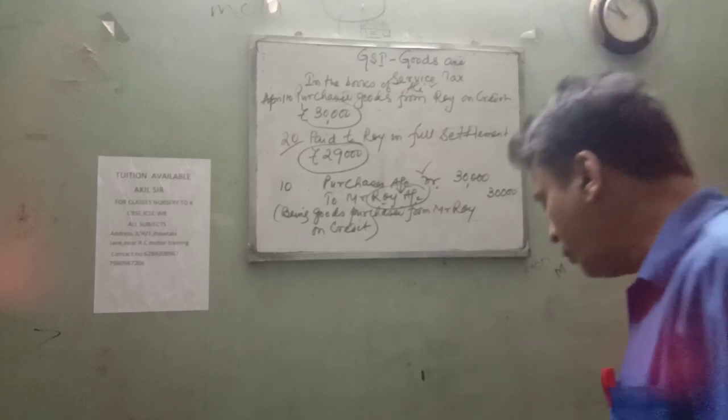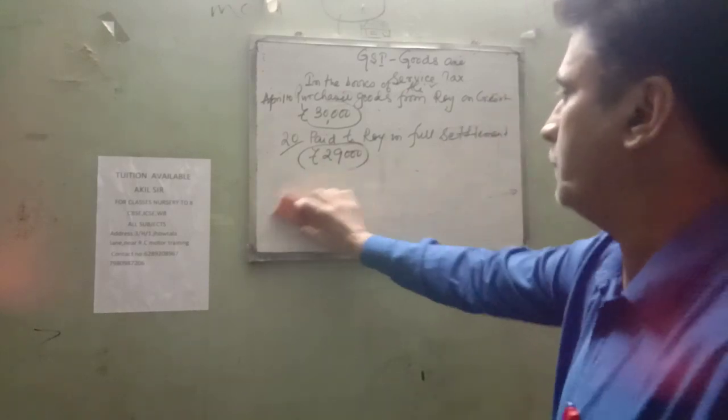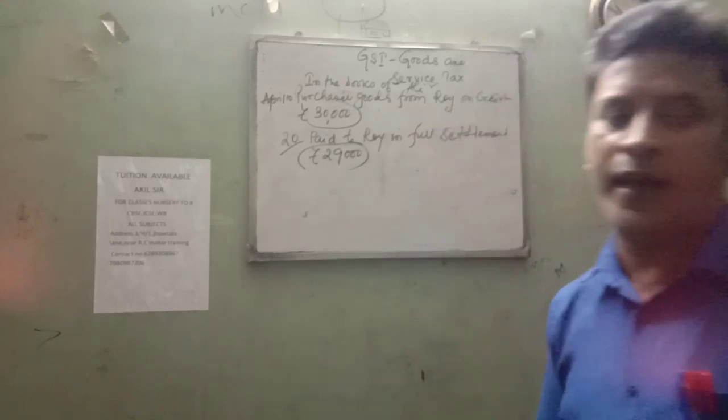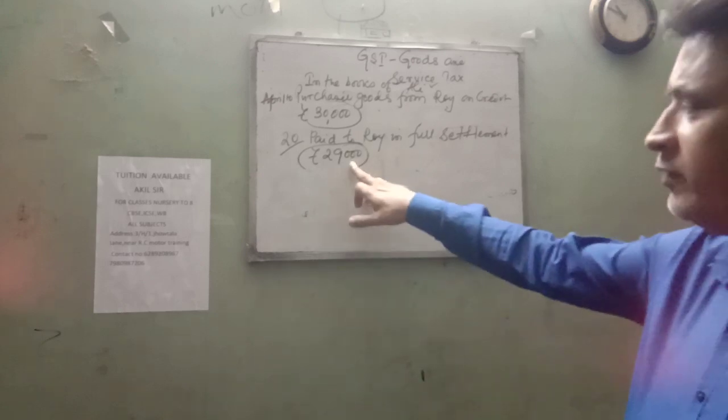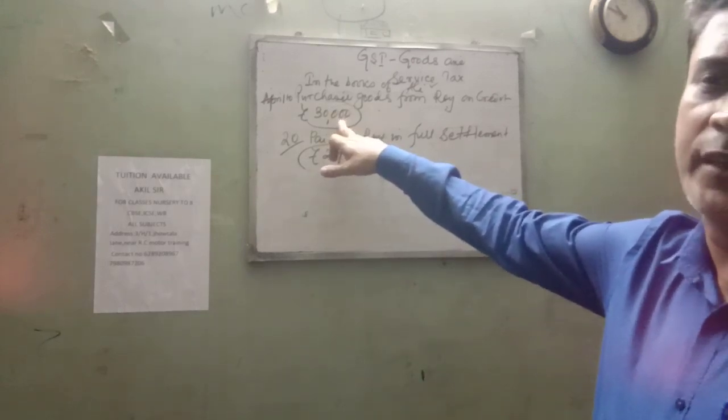Okay, now come to the point. Discount allowed and discount received. This is a cash discount. जब हम पे कर रहे हैं मिस्टर रॉय को, मिस्टर रॉय इज अ रिसीवर ऑफ कैश. तो जब फुल सेटलमेंट आएगा हम लोग क्या करेंगे, मिस्टर रॉय को क्या किया था, क्रेडिट किया था, पूरा डेबिट कर देंगे.